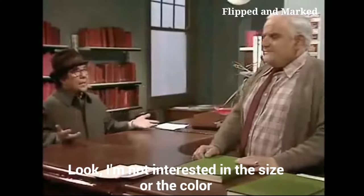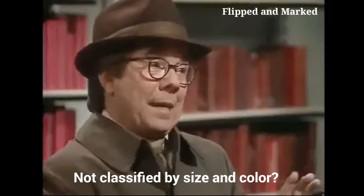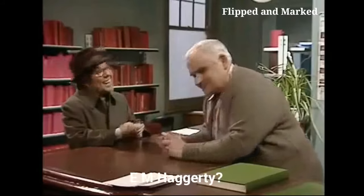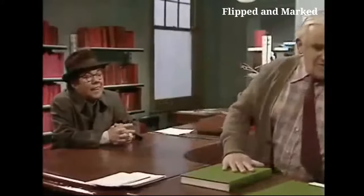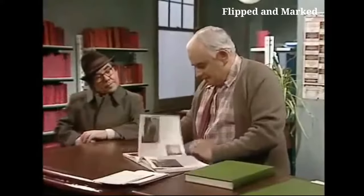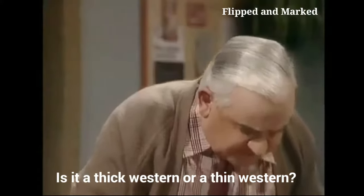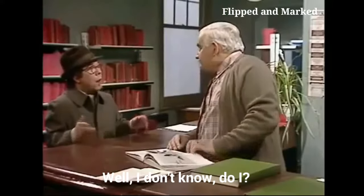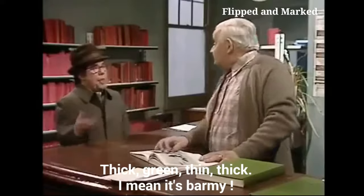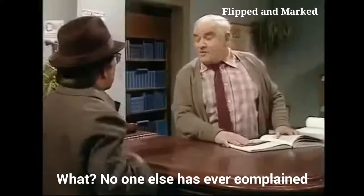Look, I am not interested in the size or the color. Well, fortunately upstairs we have duplicates of all these books — all up on the second floor, not classified by size and color. Ah, good! Then perhaps you can tell me where on the second floor I can find The Twisted Spur — E.M. Haggerty, western? Is it a thick western or a thin western? I don't believe this — thick, green, thin, thick — it's balmy! Your system is stupid!